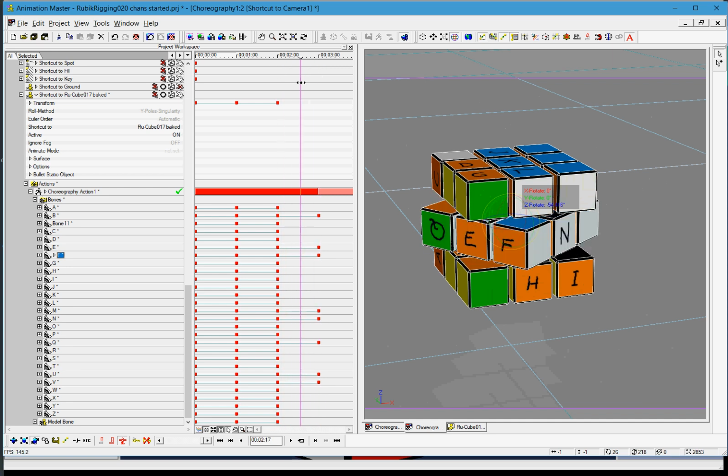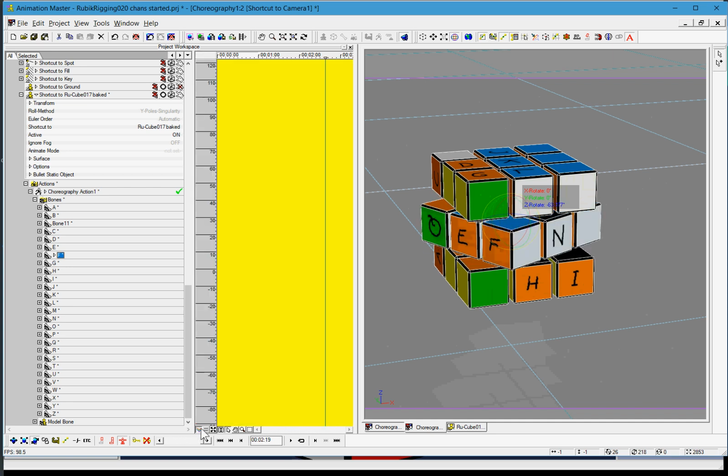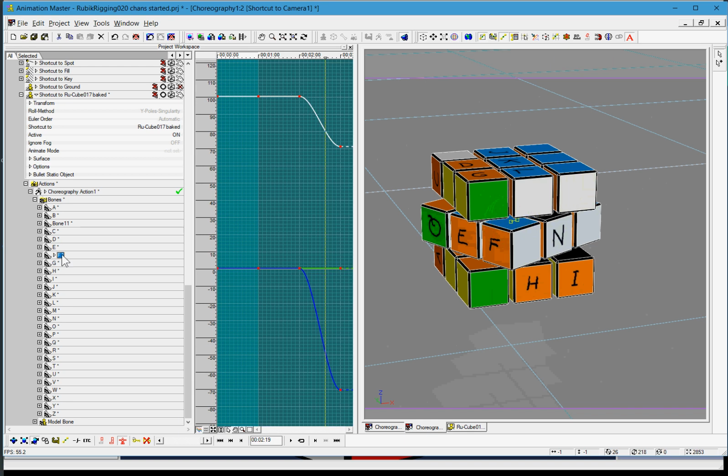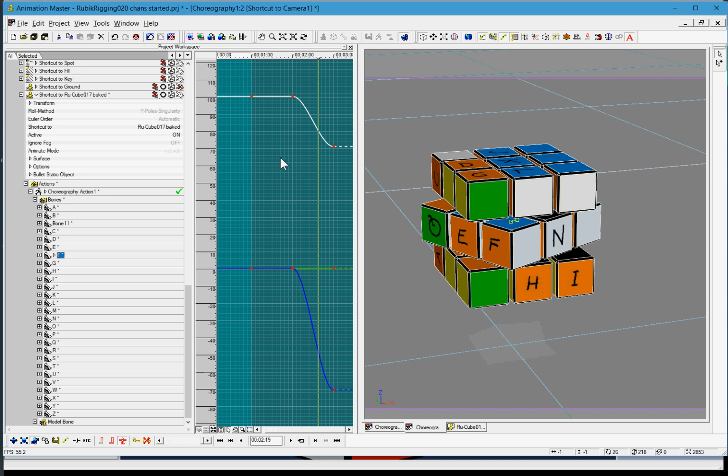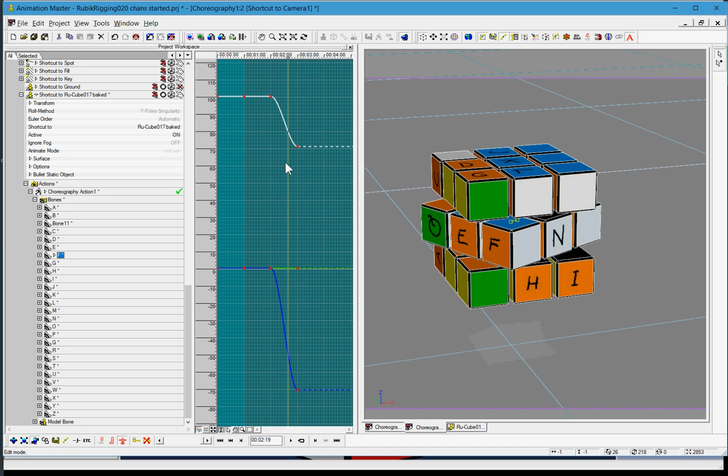Let's see if our curves are actually... Yeah, it looks like we were getting zero sloped curves when we created new keyframes. So these curves are now set to default to zero slope, and any future ones we make should be appropriately zero slope.